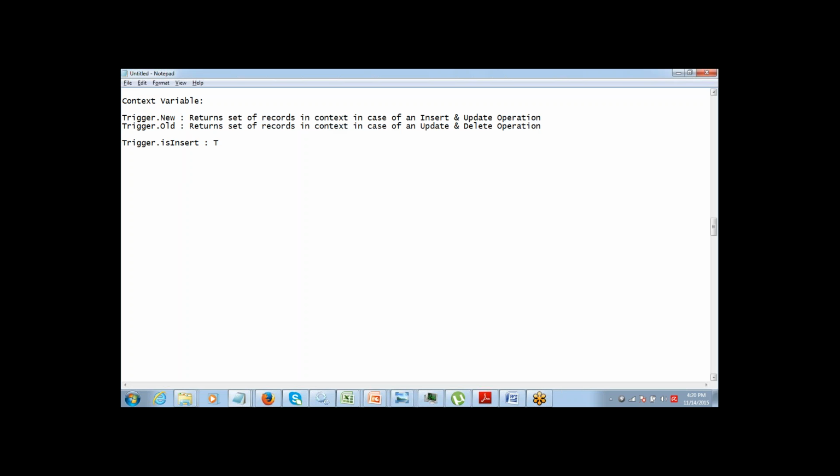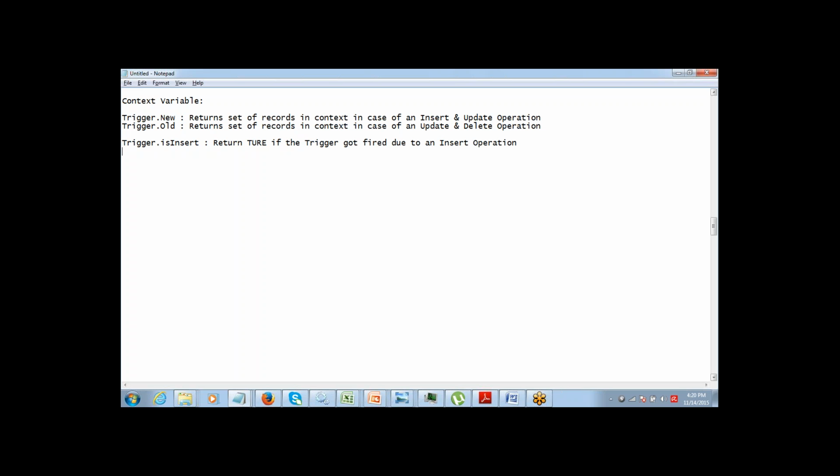It returns true if the trigger got fired due to an insert operation. So if the trigger was fired due to an insert operation, then trigger.isInsert will return true.